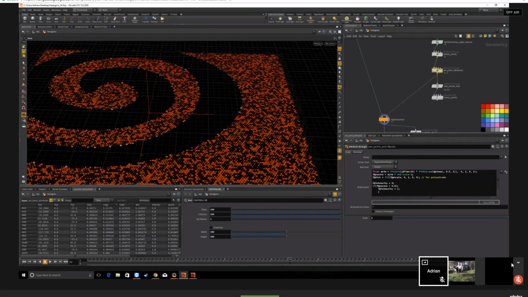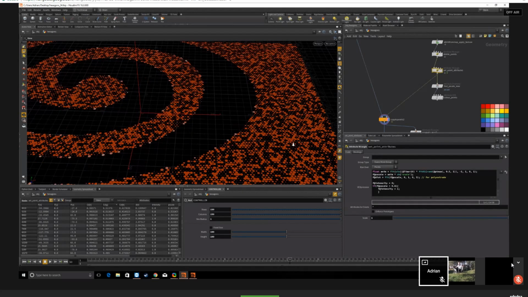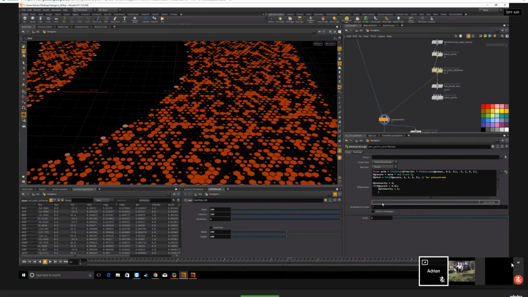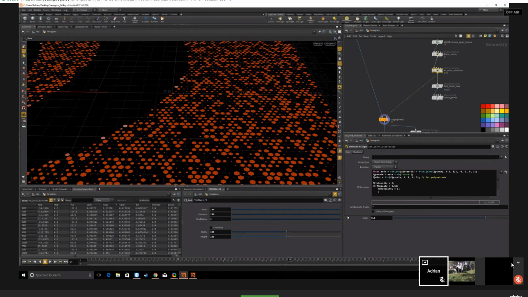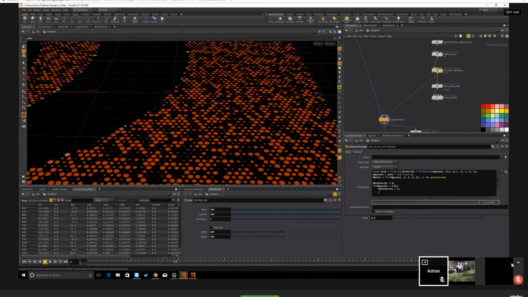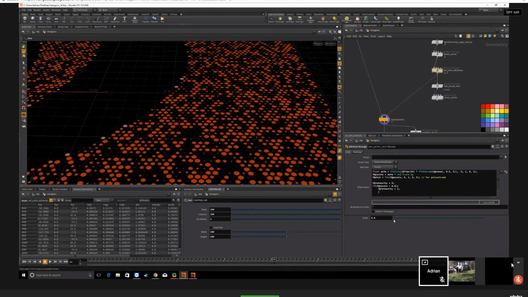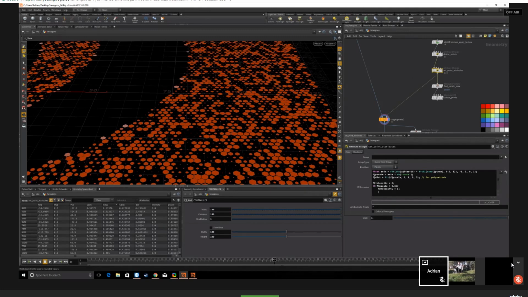We can then use it to drive other things. I've chucked in another scale here just in case, for example, you didn't want them to go to 1 all the time, so you could make sure that the max size was 0.8. So at no point would they ever get close to touching. Again, they're all quality of life things, calling channels where possible rather than hard coding values, so people just have more control. This is a really nice, easy thing to say: this just makes it grow them all or shrink them all.